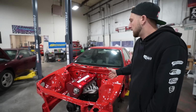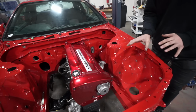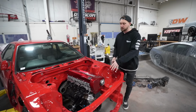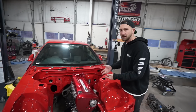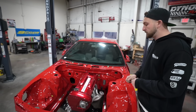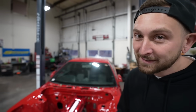I'm excited for it because this is where the fun part is, because this is where everything is instant gratification, right? You spend so much time prepping all the parts, the engine, getting everything cleaned up, getting everything new, getting it together. Now it's hanging over this bay for the next couple weeks, throwing stuff on it as we get it, and hopefully hear it run sooner than later, because the best thing about this thing is gonna be the noise. We all know it. If RBs can do one thing, it's sound good.